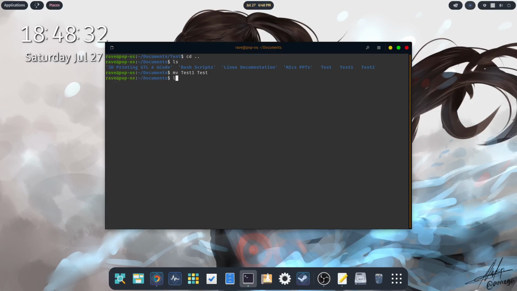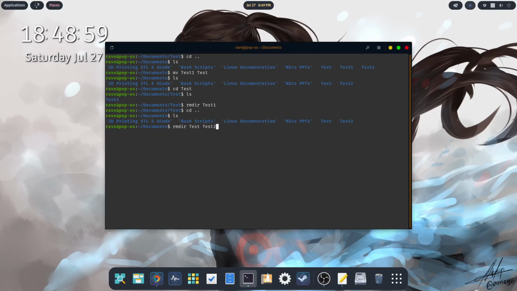Let's do a list here in documents, and you can see test1 is no longer in our documents directory. So we're going to change directory to test. Now we list it out, and there's our test1 directory. So we moved it from here into here. All right, so let's go ahead and remove that. Test1, and it's clear. Let's do a cd, go back to our directory folder. Let's list it. Let's go ahead and remove test and test2 for housekeeping purposes. And we're good to go.